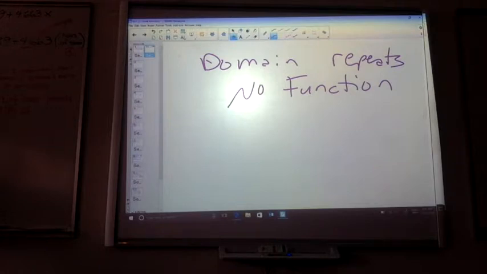Number 6, my x values are 3, negative 2, negative 1, and 3. Does the x value repeat? Yes. So is it a function? No. Problem number 7, is it a function? No. What test does it pass? Which line? Right, what's that one called? It starts with a V. Vertical line test. So if I can draw a vertical line anywhere on the graph that touches it more than once, it means it's not a function. So number 7, not a function.